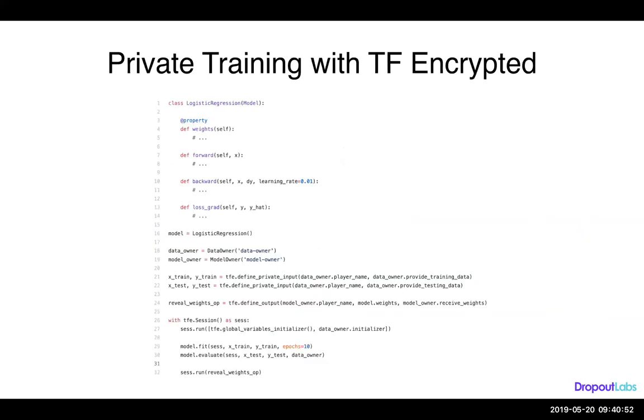To express that in TF Encrypted is also straightforward. So here we're just using a simple logistic regression model. We have some upcoming work where this is more closely built into the system. This is just a slightly older example. Here you're defining your training data. You can fit the model to this data and then evaluate it. In our case, we want the result of the evaluation to be sent back to the data owner. So he's the only one that gets to see how much he helped improve the model by contributing his data.